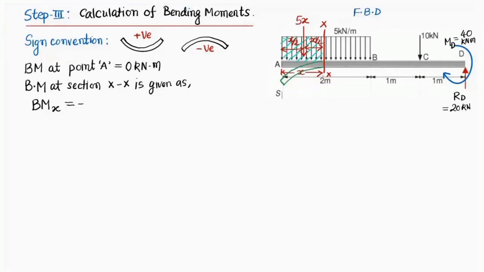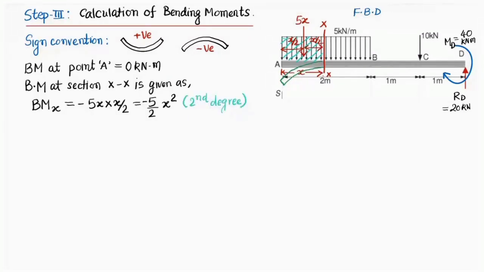So it has been minus, now the force is 5x, which is the point load equivalent of the uniformly distributed load over this particular length, into its distance from this particular plane, which is x by 2. There is no other force acting, so only bending moment is caused by this particular force. If I simplify this expression, I'll be getting minus 5 by 2 x square. So this is a second degree variation, as you can see from the expression itself. This is a second degree curve.